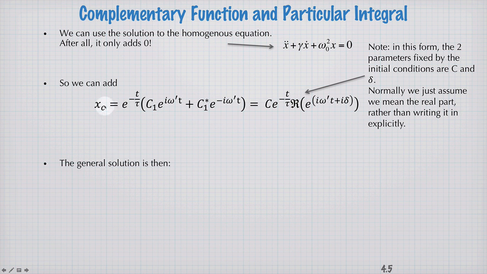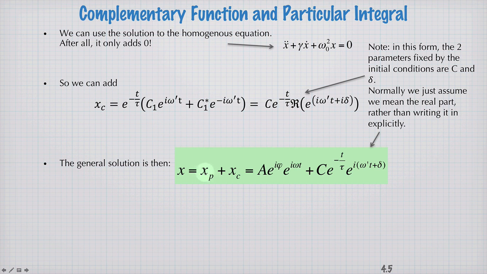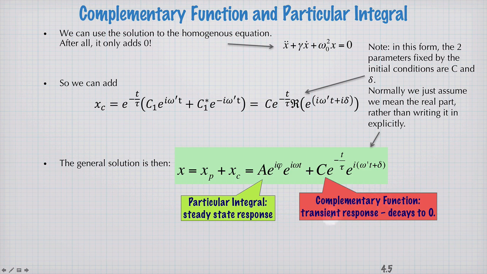So in total, then, the solution becomes the sum of the solution to the homogeneous equation and the solution we found to the inhomogeneous equation. We have this part that describes the response of the system in the steady state, and this is the transient response that decays to zero with some time constant tau. A mathematician would call this the particular integral, and the complementary function is the transient response that decays to zero.